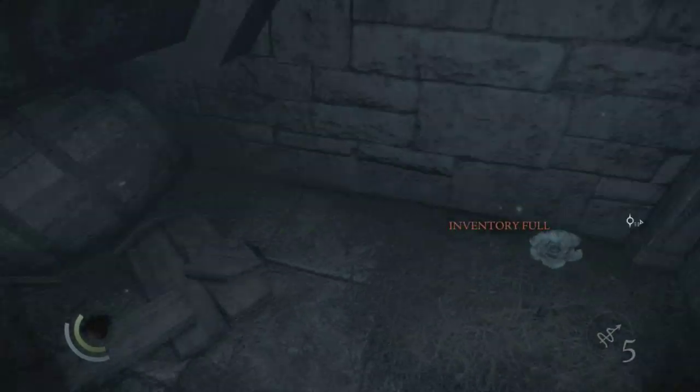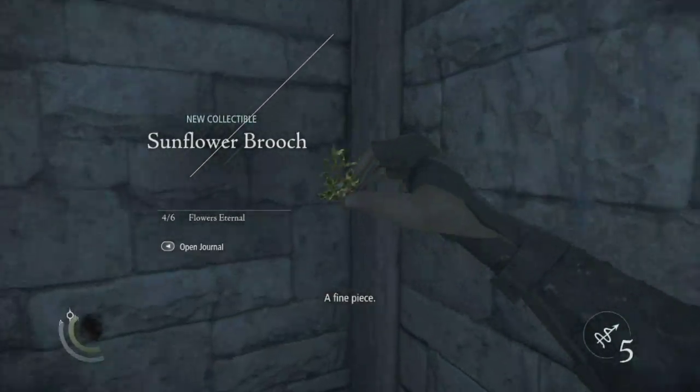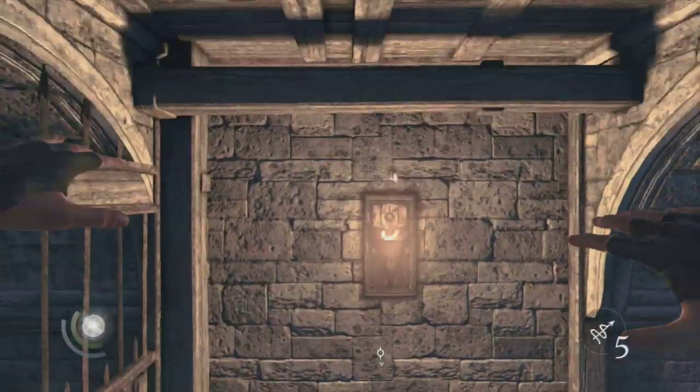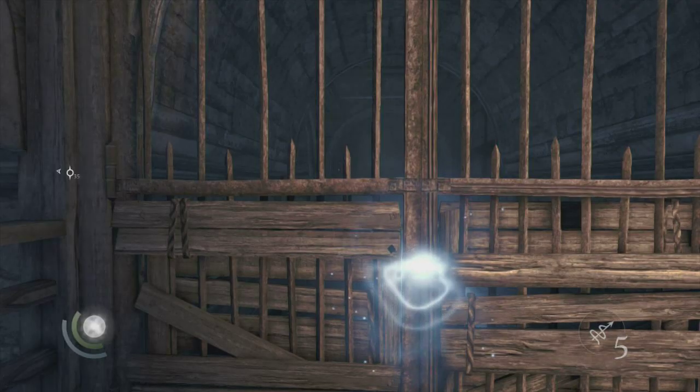It's actually the next part of the story that we're supposed to do, but right to the left, if you drop down here, there's a collectible on the floor, and there are 7 pieces of loot on the way to Aaron's hideout. So that's why I'm going to go ahead and do this right now.